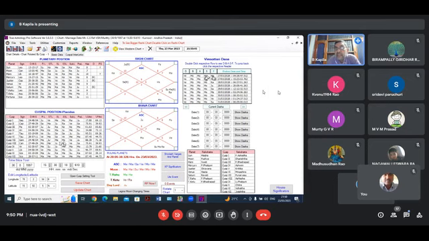Now here, can I select Moon as the Prana Lord? Or can I select Moon as the Sukshma Lord? I will have to look into the transit of Sun and Moon to justify that Moon can act as a Sukshma Lord and Moon can act as a Prana Lord. Suppose Moon is not acting as a Prana Lord as per the transit of Sun and Moon, then the next Prana Lord in the sequential order which I can have is Jupiter, subject to the condition that Jupiter should give me a promise for all the three cusps, 5, 7, and 11.